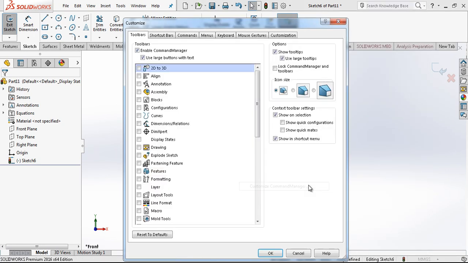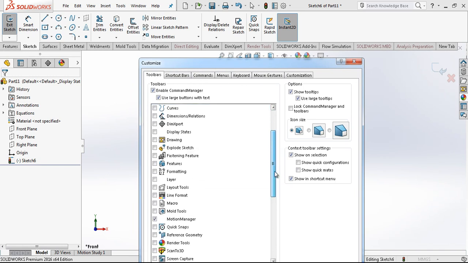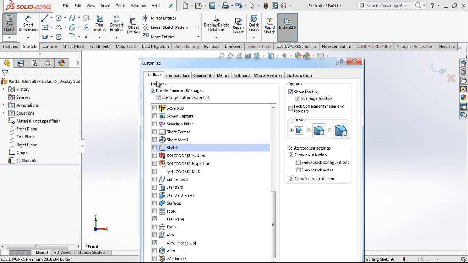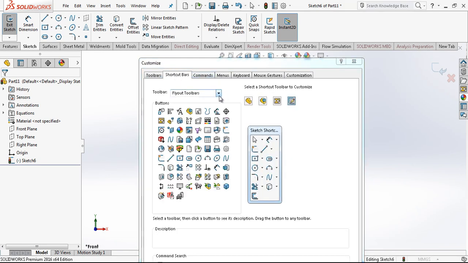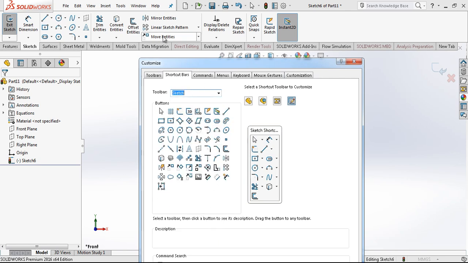For example, Customize Command Bar, and you are in sketch, and from here you are finding sketch options. For example, sketch commands. I am choosing sketch. If there is something here that you mostly use, you can simply move it here. As you see, it is just by clicking the button.